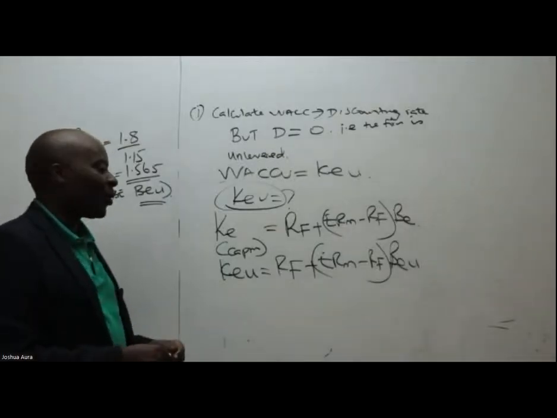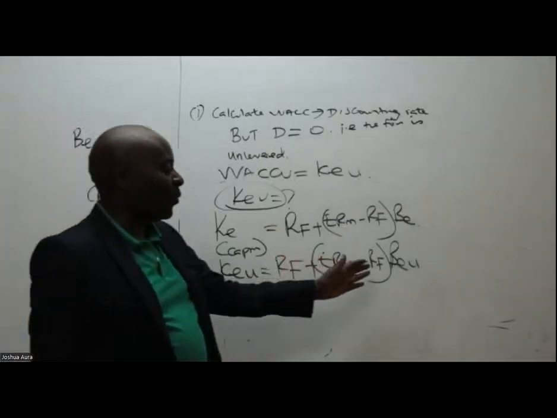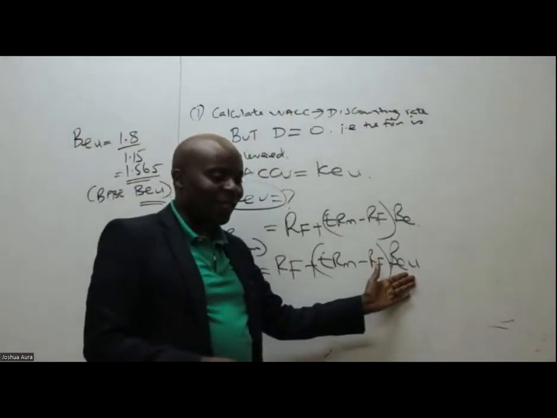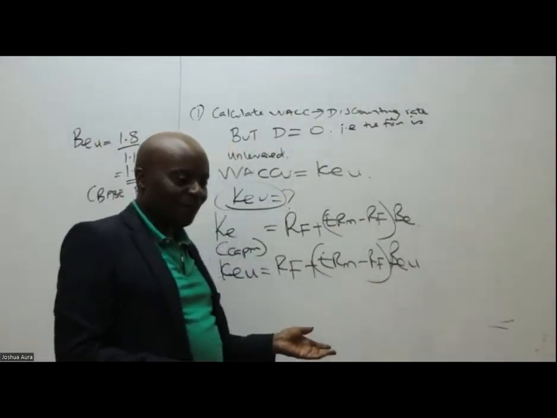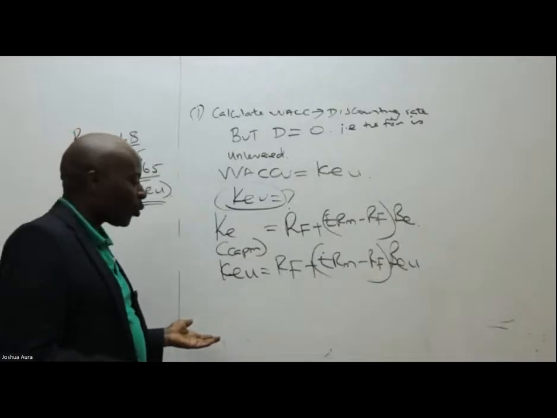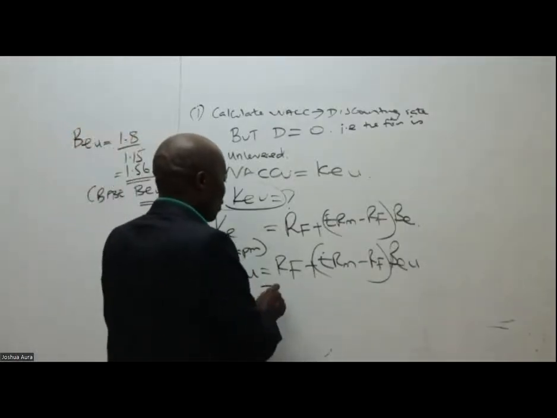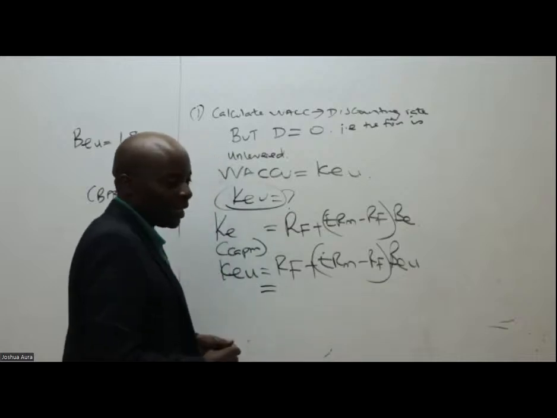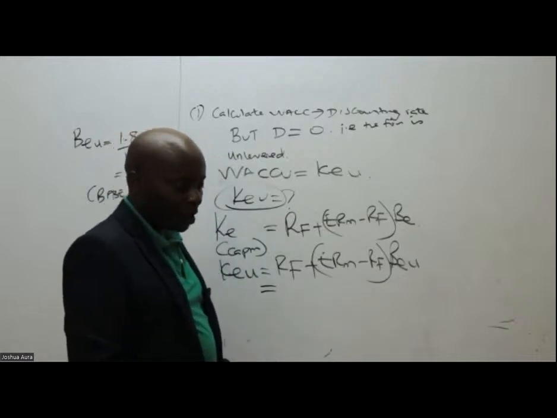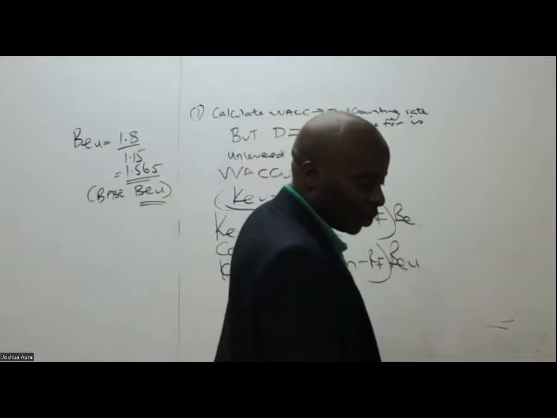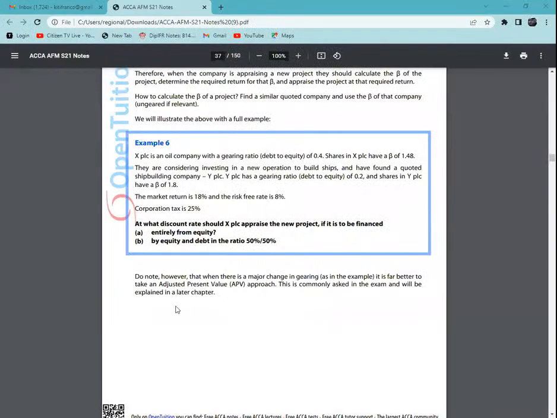So Q, I have to use BEU on the other side of the coin, the beta equity of the unlevered firm of the industry that I'm going into. Ladies and gentlemen, are we aware, has the examiner given me the risk-free rate of return?